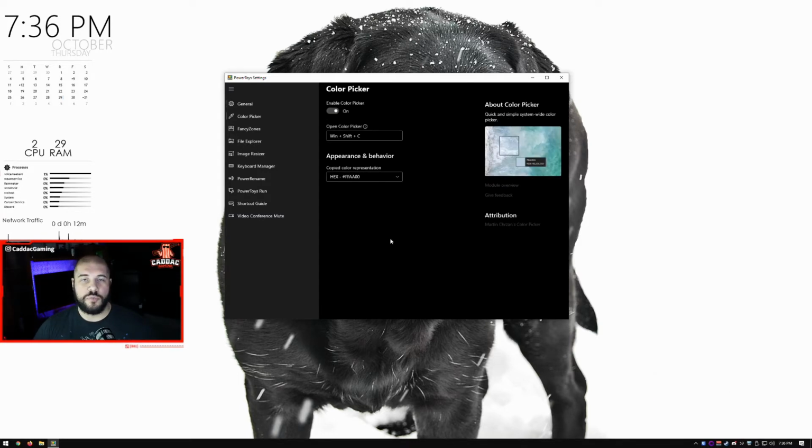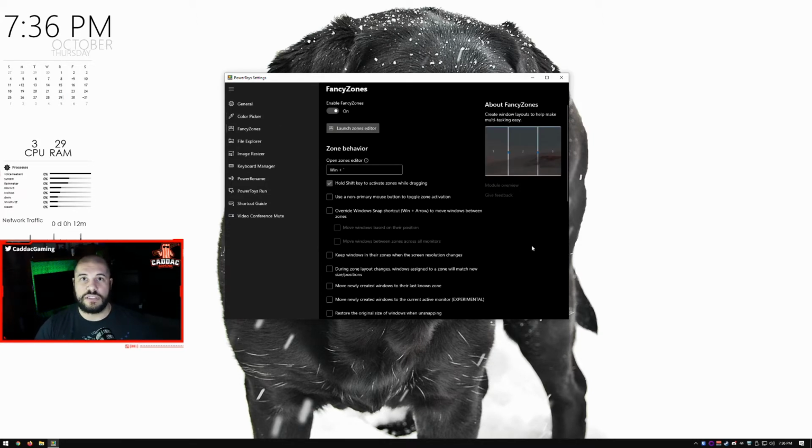The color picker isn't the most useful tool, but it does allow you to go ahead and pick a color from anywhere on your screen. So if we do the Windows Shift C here, anywhere I move my mouse, it'll tell me the color value, which, you know, could be pretty helpful. But I don't personally have any use where I would use that outside of Photoshop, and Photoshop has its own color dropper. So a color dropper is usually something that you would only use there. But if you did find something that you needed to do a color dropper on and you wanted to do it just directly through Windows, this is the way to do it.